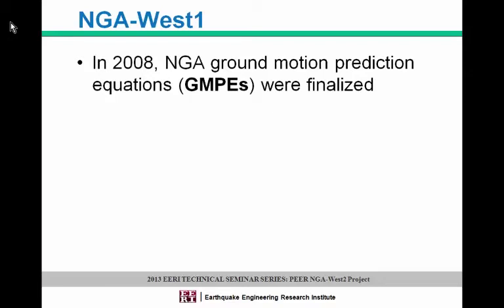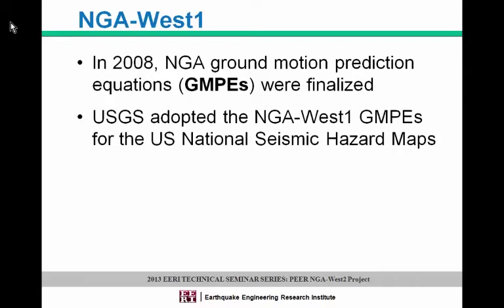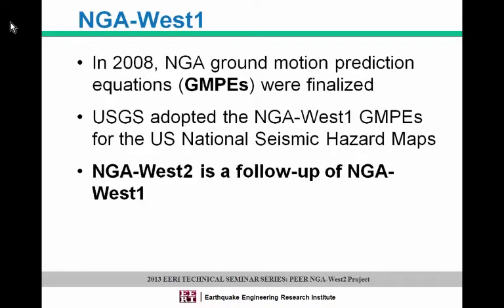GMPE, ground motion prediction equations, were developed, finalized, and then U.S. Geological Survey assembled a large review national team. They call it Tiger Team. Really, it was, I think, Mark knows, I think 20 people or so. They reviewed and they put everything under microscope, from the data as well as analysis results and so on, and eventually they adopted 3 out of 5 NGA-West1 models to the national hazard maps. That's the current version of the maps that you have. And then after the NGA-West1 was completed, we started NGA-West2, which is basically a follow-up.